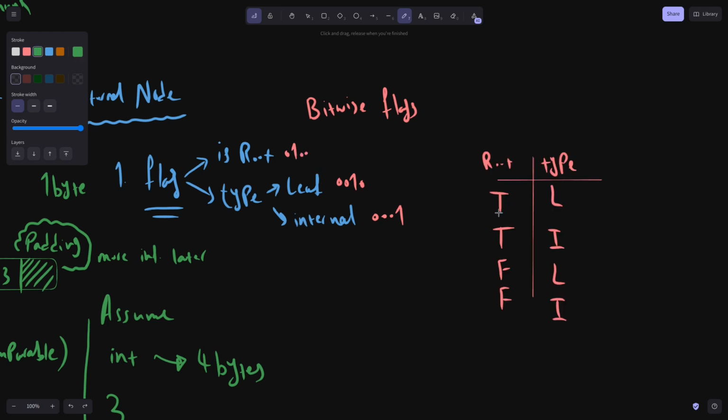So if we have a node that is root and is of type leaf, then the representation would look like this. If it is a root and an internal node, then the representation would be like this. A node that is not root and is of type leaf, its representation would be like this. An internal node that is not a root would look like this.